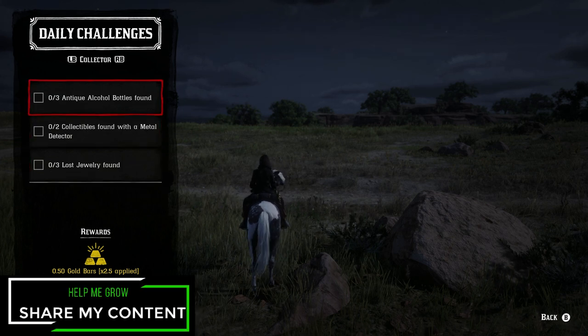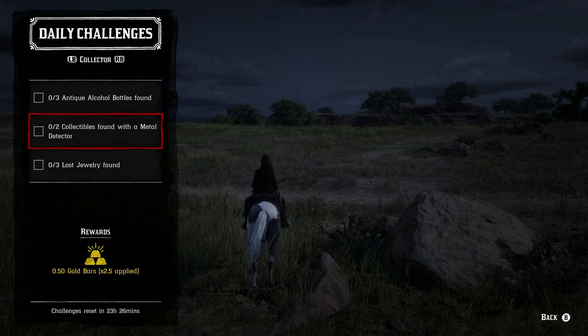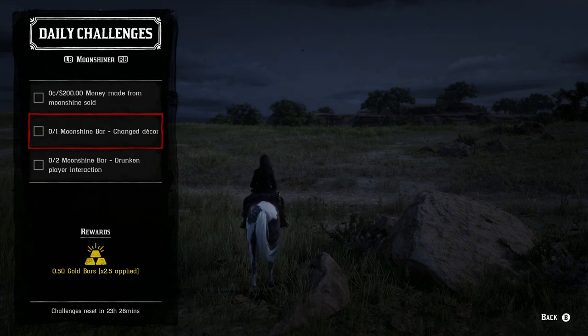The collector role, we got 3 antique alcohol bottles found. So antique alcohol bottles will actually be a part of cycle number 3. And then lost jewelry will be a part of cycle number 1. And then you need to find 2 collectibles found with a metal detector. Now some of the lost jewelry can be found with a metal detector, but if you want to guarantee that a majority of them are going to be, I'll go after the arrowheads or the coins. Specifically the coins, just because all of them do require the metal detector.